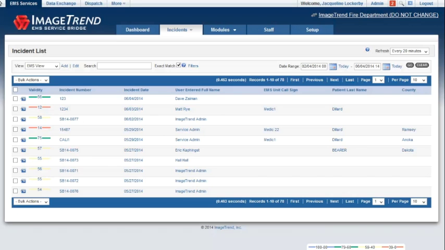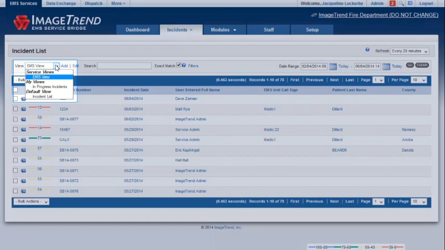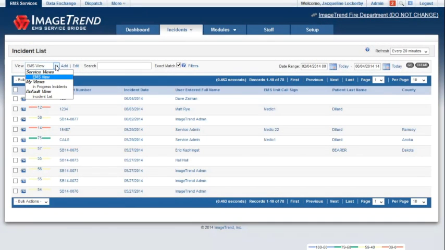An incident list view controls what appears on the incident list, including which columns you see, which filters show up, and what criteria incidents need to meet in order to appear in the list when this view is applied. There are a few different types of views, which we'll talk about at the end of this process. Depending on your permissions, you might be able to set up a view for just yourself, for your entire service, or for the entire system to use.